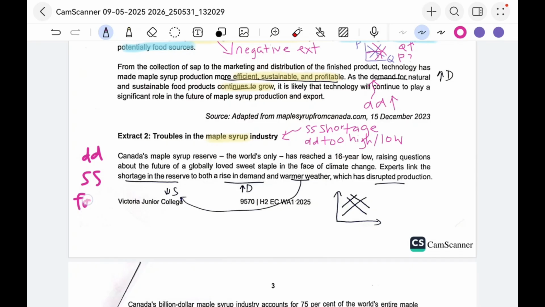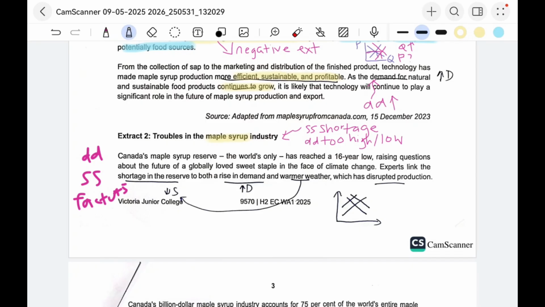Because this reminds me, sometimes the extract can have so much info that I may end up forgetting what I want to look at. So when you write here, it's very clear. Because sometimes the case may play with your mind. They give you something that is not so obvious or not so relevant, then it may distract you away from your true objective. So the planning is very important because it keeps you on the goal of the question.